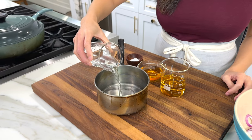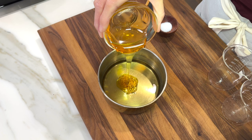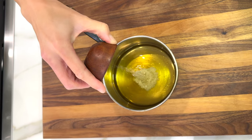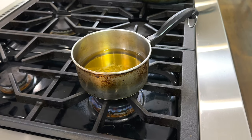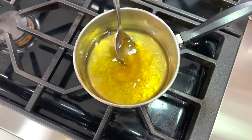To make the concentrated pickling liquid, add to a small saucepan: half a cup of white vinegar, half a cup of apple cider vinegar, a quarter cup of honey, and half a teaspoon of kosher salt. For a more mild vinegar taste or longer storage, you can add half a cup to one cup of water, but you'll need to soak the onions for at least one hour. Bring the mixture to a boil over medium-high heat, stirring to dissolve all of the salt and sweeteners.